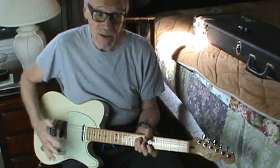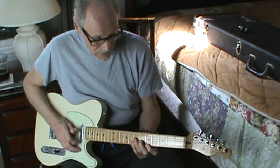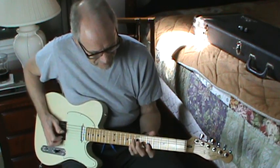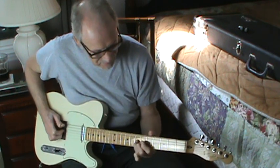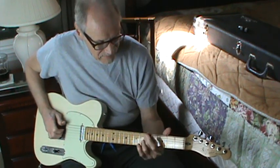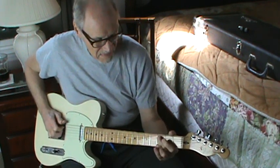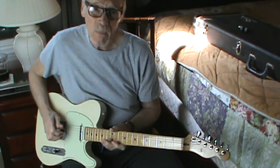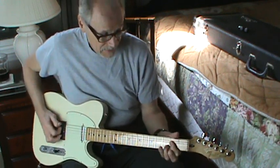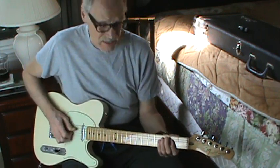The only thing I miss on this guitar — I use my tremolo a lot on the other guitars, on the Gretsch guitars, and also on my Fender Stratocaster. I think that's kind of an Albert Lee lick. By the way, these are 9s, these strings. I've got either 10s or 11s on my big Gretsch guitars. These feel kind of funny after playing the Gretsch, especially the orange Gretsch with 11s and heavy bottom strings.